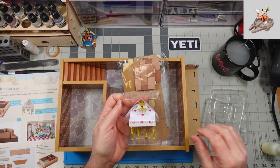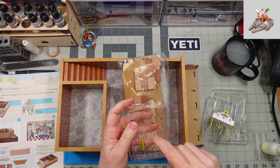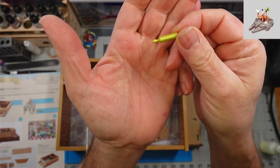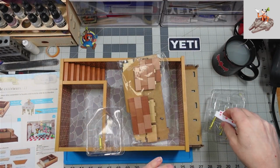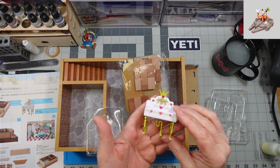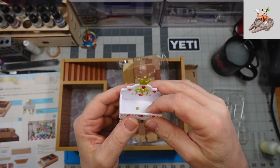I keep all of these separate in a separate box as we go through, and we have a roller holding this up. We have a roller for Alice's kitchen, and we have... I thought this looked like a piano. It's actually the sink, also from Alice's kitchen.